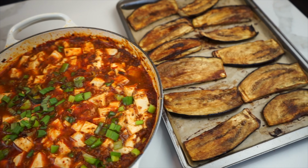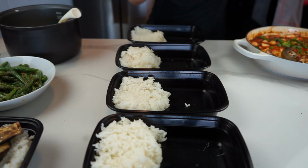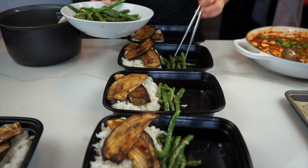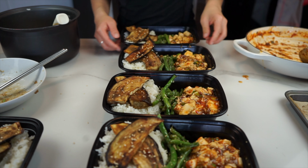And there you have it. We have all our food ready, and we're just gonna pack everything up in some Tupperware. So we're gonna start off with the steamed rice and top it off with the eggplant, and then we're gonna lay the green beans to the side and then finish it off with the tofu.